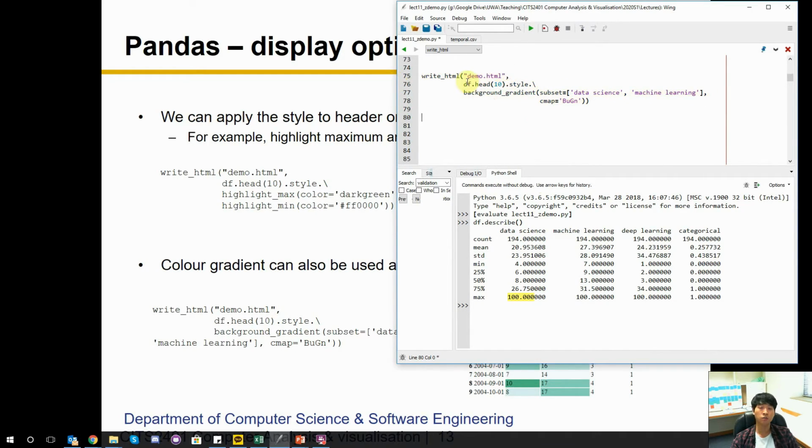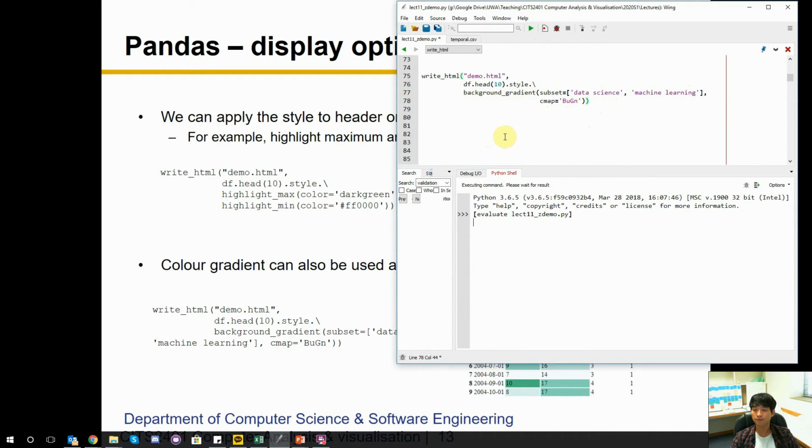Again, writing out to demo.html and only applying it to the head, but you can always remove that. What we're going to do is use this background gradient. We want to apply it to data science and machine learning, and we're going to use this coloring scheme as well. We run this and finish now. Okay, good.